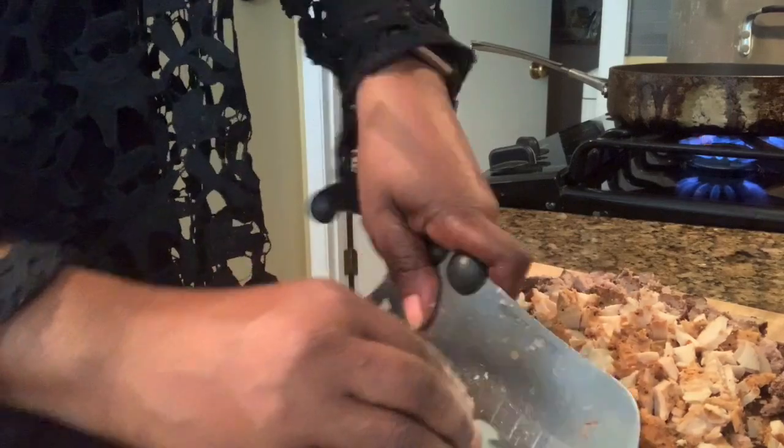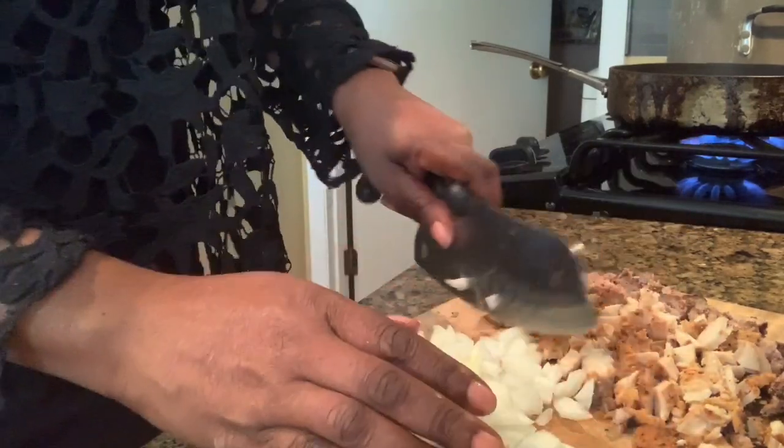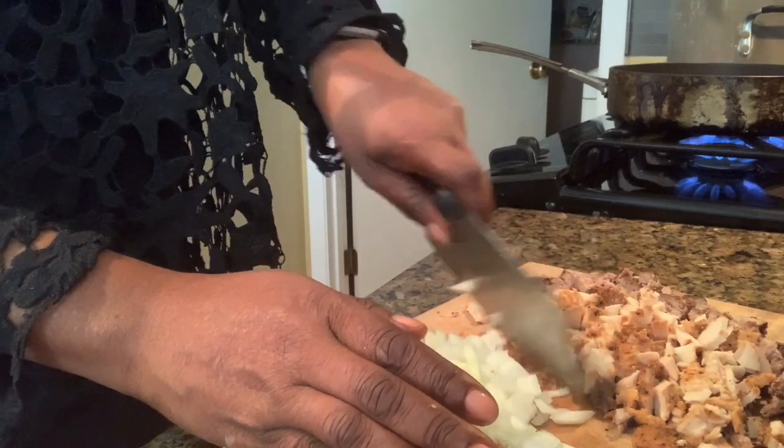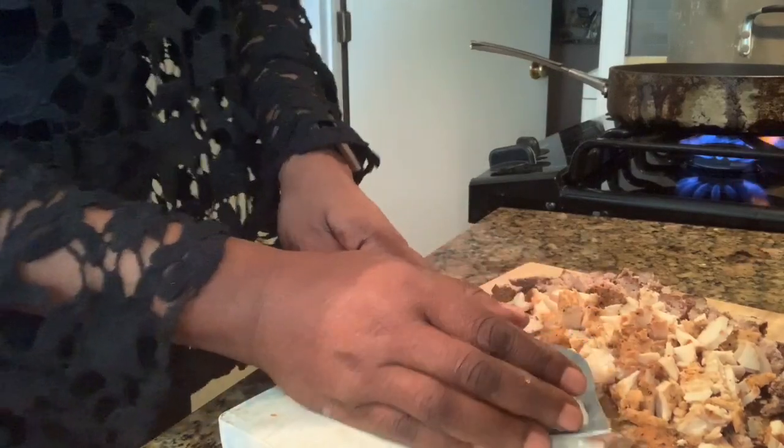All right. Just roughly chop your onions. You know, they're gonna cook down. And put those in the pan.